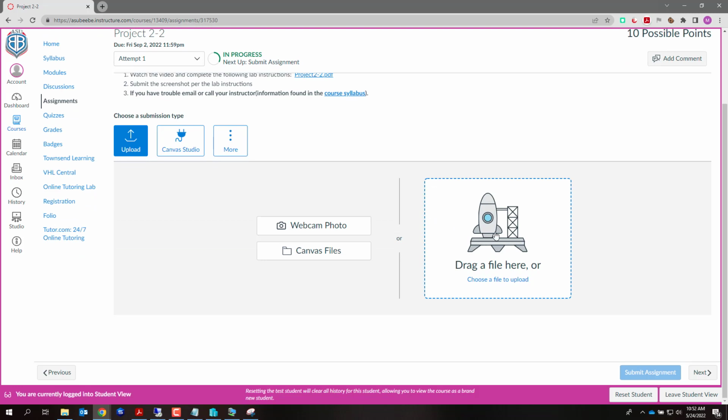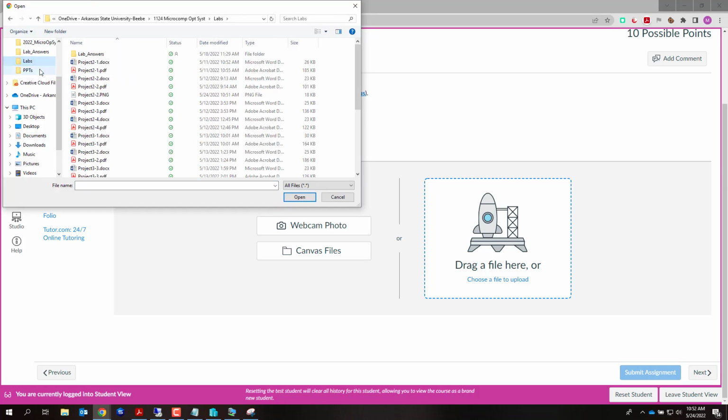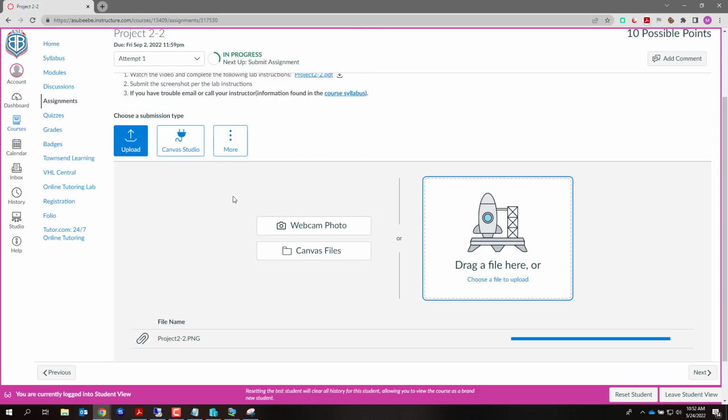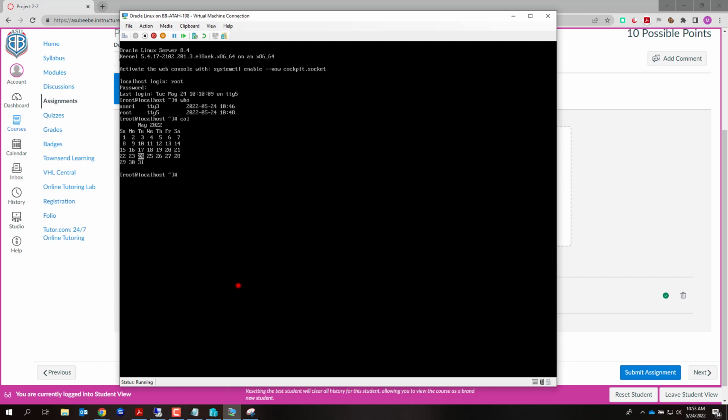You can click on the rocket ship. Browse to the folder where you saved the screenshot. Click the screenshot and open the file. It will appear in the list. Then submit the assignment. Once the assignment is submitted, you want to finish the lab out by typing exit. You're now ready to proceed to project 2-3.